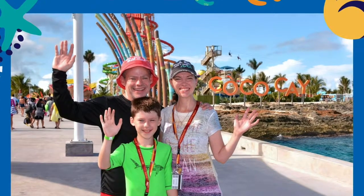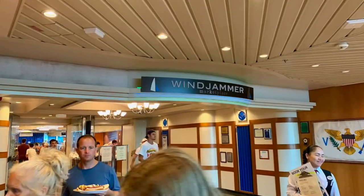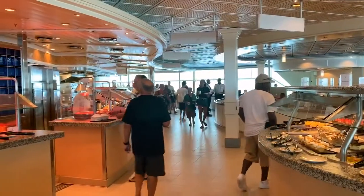Food was good overall. The Windjammer has buffet-style food — they try to change it up with an international flavor each day. Their hours are really nice, open almost all day and closing around nine, so anytime you want to eat they'll have something. You can wear swim clothes as long as you're not wet, and you don't have to dress up. You do have to wear shoes though — Elijah came back to the room because he got turned away for going barefoot.